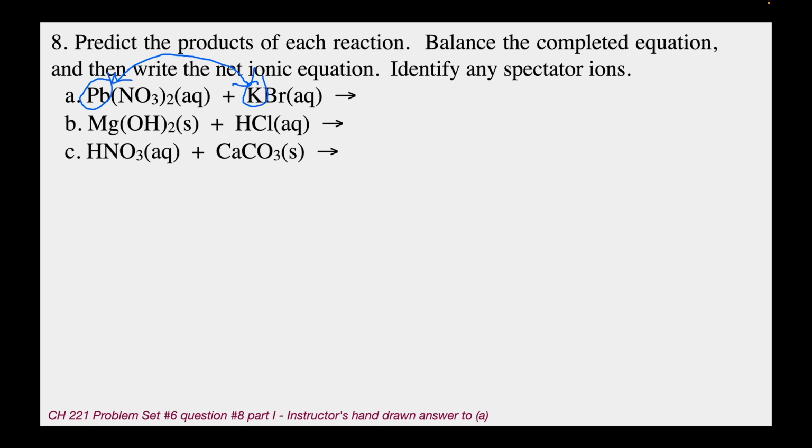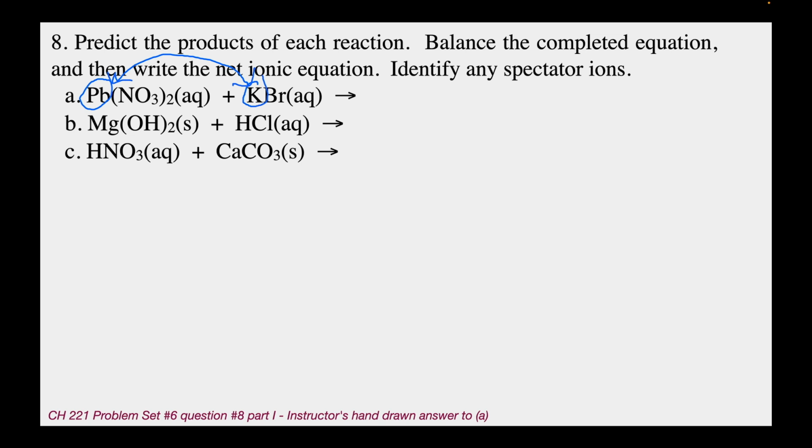Now, in these kinds of reactions, the charges do not change. So lead is a positive 2 on the reactant side, nitrate is negative 1, and there's 2 of them, so that's a lead 2 plus. Lead is going to be positive 2 on the other side. And why that's important is because bromide is negative 1. It's group 7, 7 minus 8 is minus 1, and it only has one positive potassium with it.